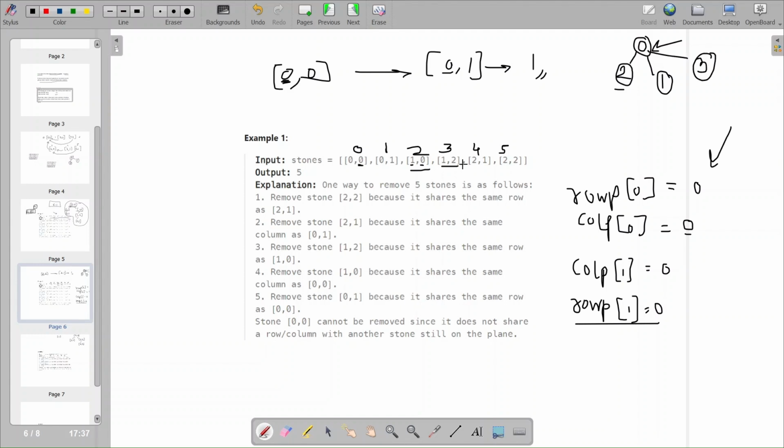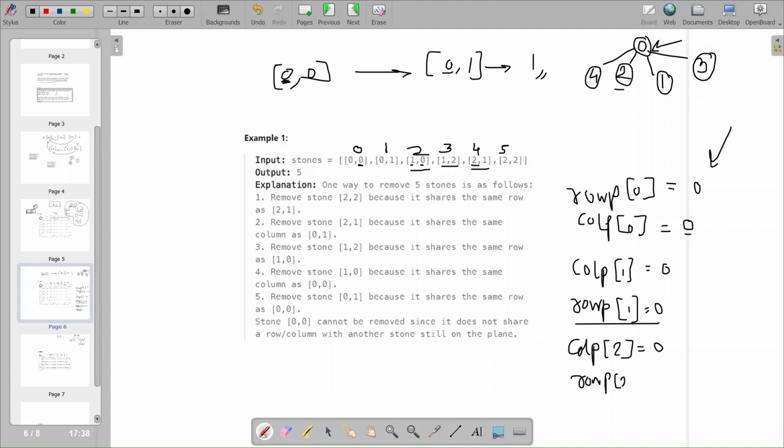And there is also one thing, that is col P of 2. We are just mapping all the columns with their respective ultimate parent node. Okay, so col P of 2 is equal to what? 0 again. Now let's come to 2 comma 1. So 2 comma 1 is what? There is no one for row 2, but col P of 1 is 0, so 4 again gets united with 0, and we get another new thing, row P of 2 is 0.